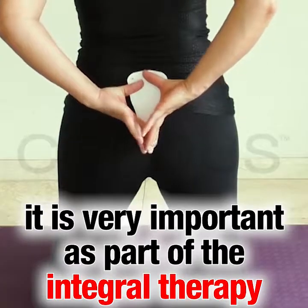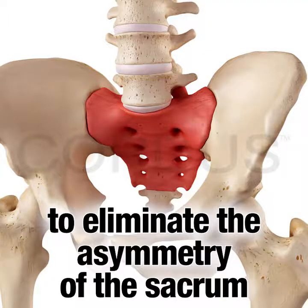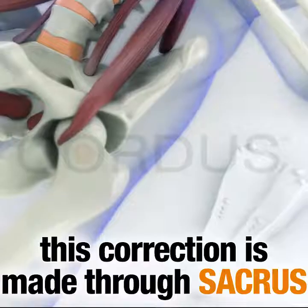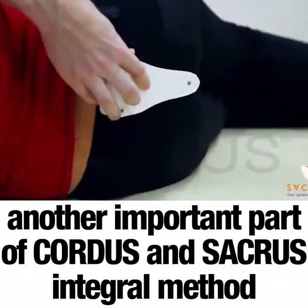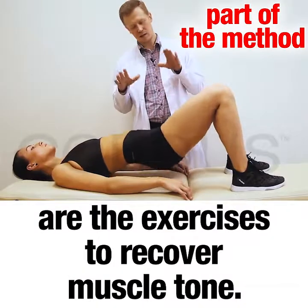And it is very important, as part of the integral therapy, to eliminate the asymmetry of the sacrum area, which is the area of origin of the condition. This correction is made through the sacrum device. Another important part of the integral CORDUS and sacrum method are the exercises to recover muscle tone.